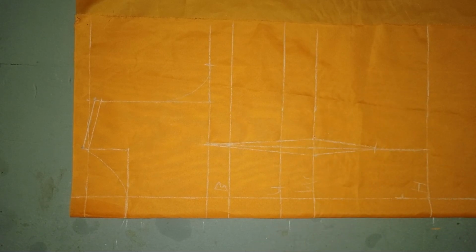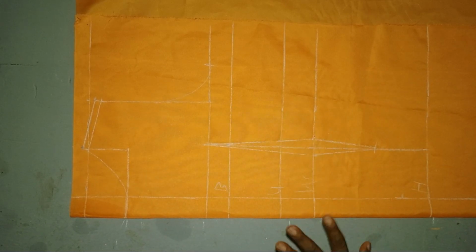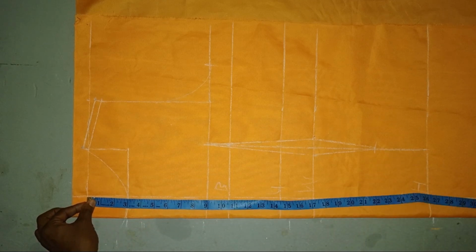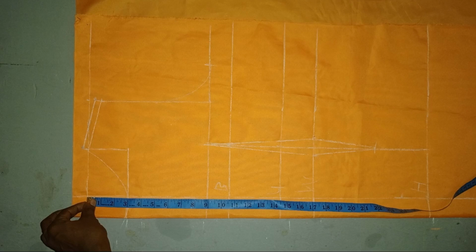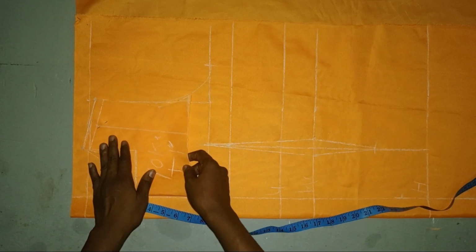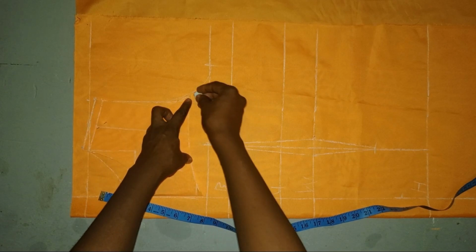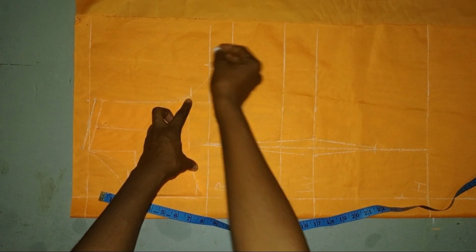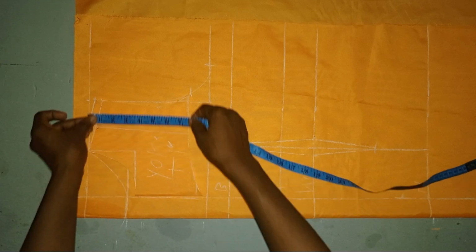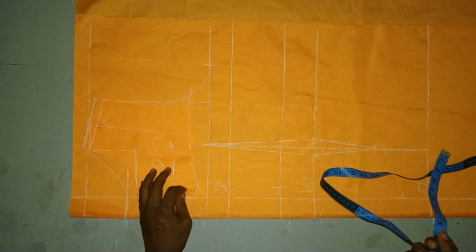So this is just simply the back. So we'll just add our horizontal measurement and our yoke as well. So for the yoke, it definitely has to be like where this one stopped. Okay, so where this one stopped, that is where the back yoke would get to, and that is at this here we have 7.5 inches.